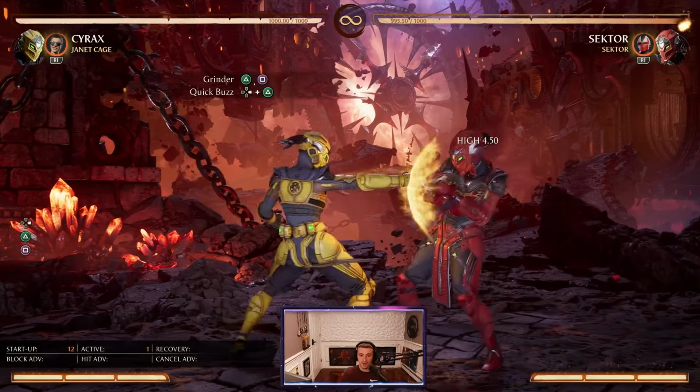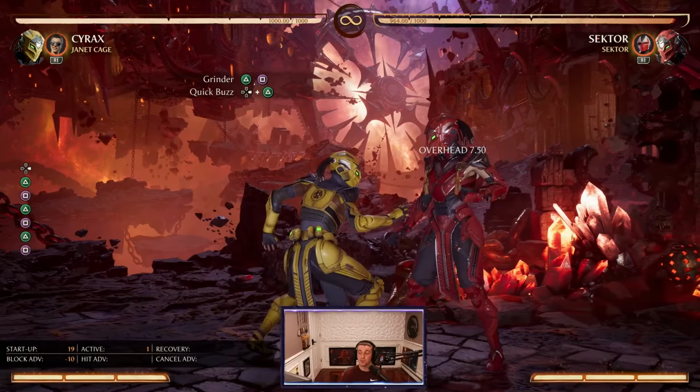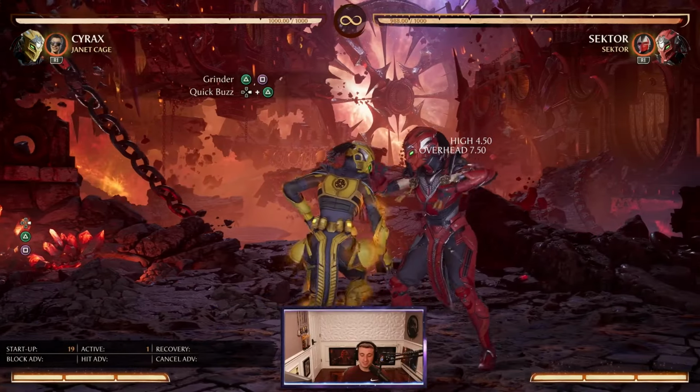Now, she also has the grinder, which is 2-1. You can see it's a high into an overhead, and that will actually launch. However, on block, it does leave you minus 10.